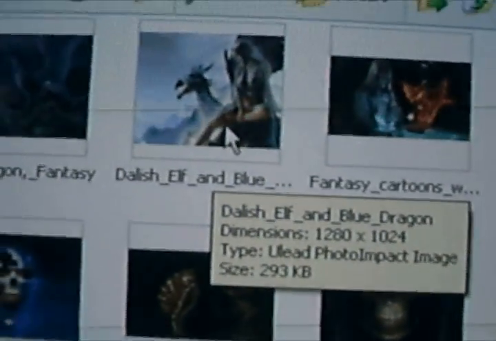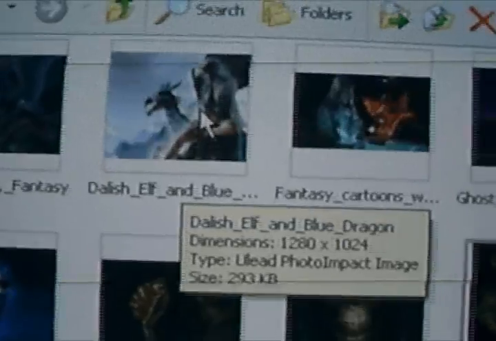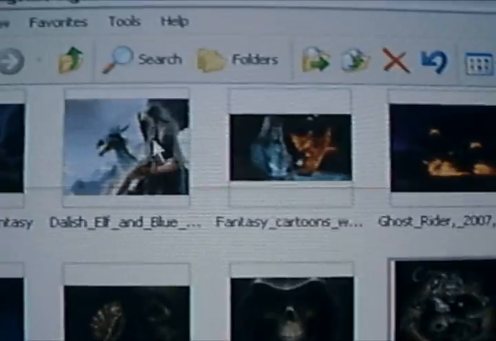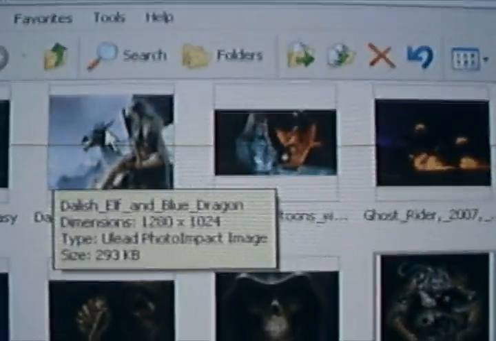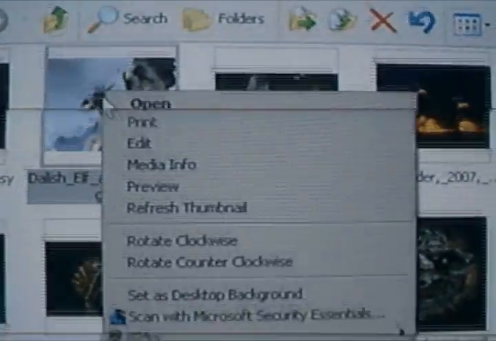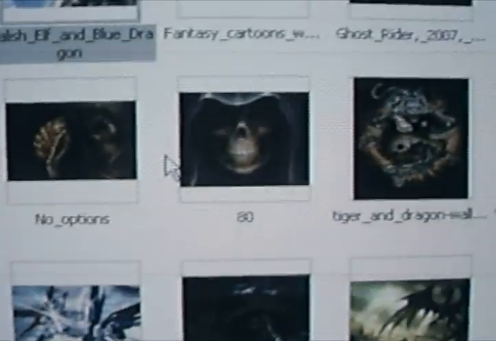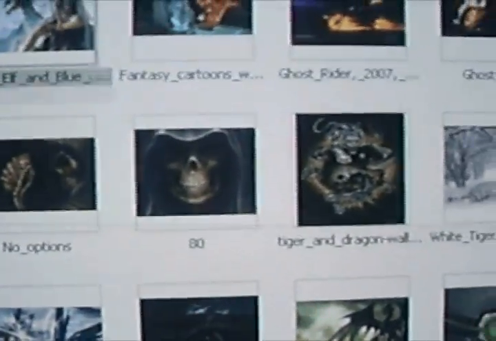Okay, I'll go right back and I'll show you. This was another one that I just downloaded. This is 1240 by 1024. What you want to do is move your cursor, see the mouse, move your cursor over the picture, right click it, and set or save as background. And then if it's a large photo, it sometimes may take a while. Okay, that's another one that I did. All these you can download from multiple websites.